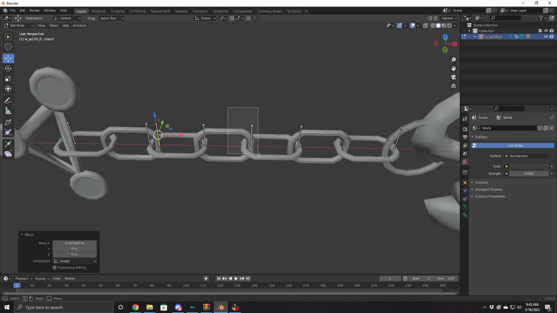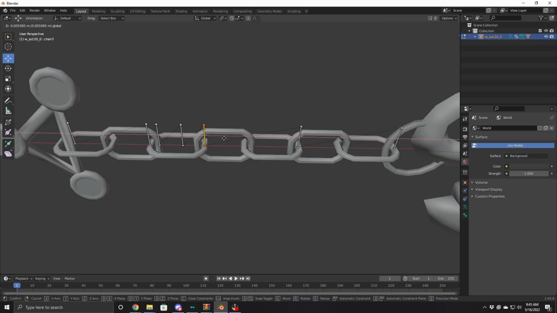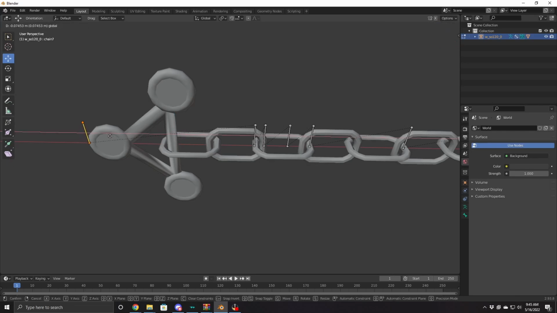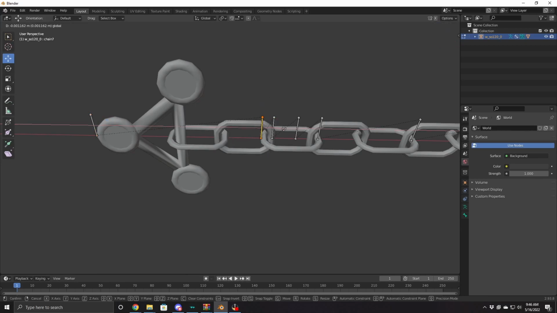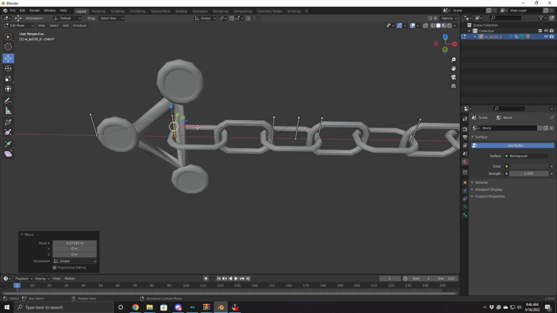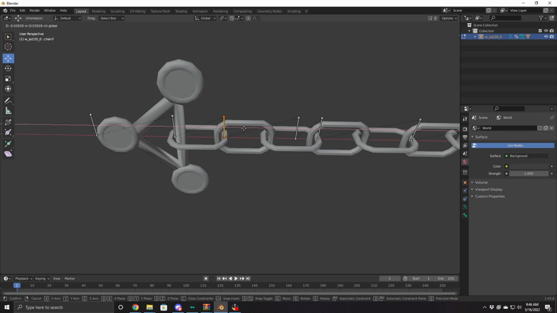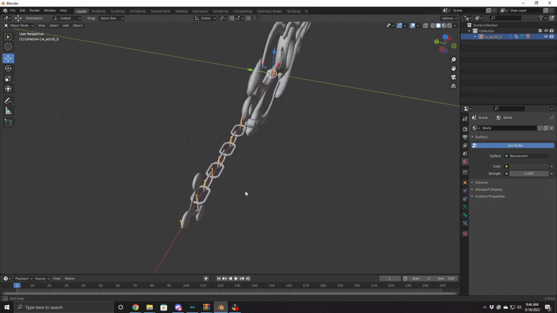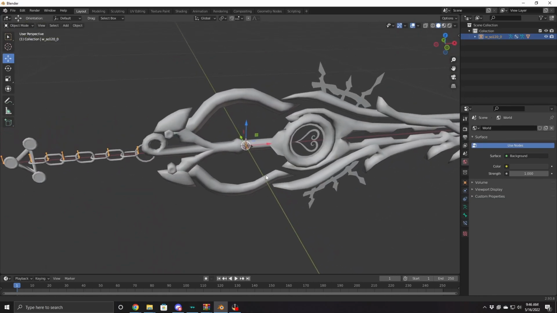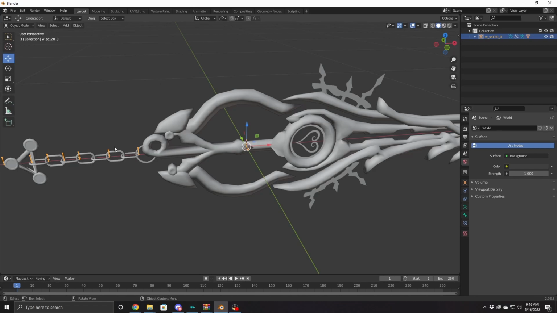Let me, hang on. Move this one to the end. That's the chain 7, which is unused in this case, so we put it right at the end. So you see, now I moved all of my bones to be lined up with my chain. There we go. And then we're ready to export.